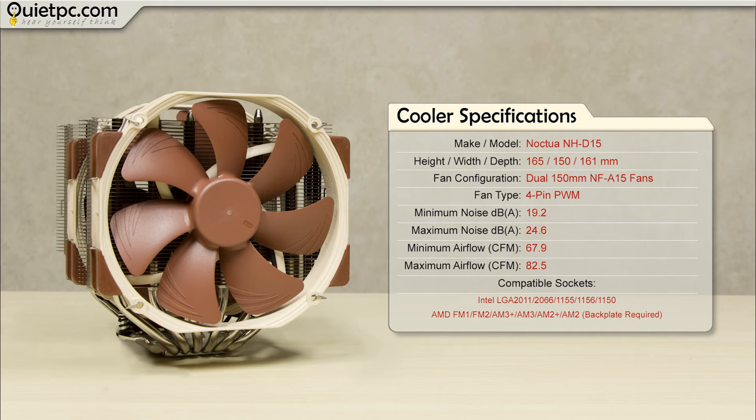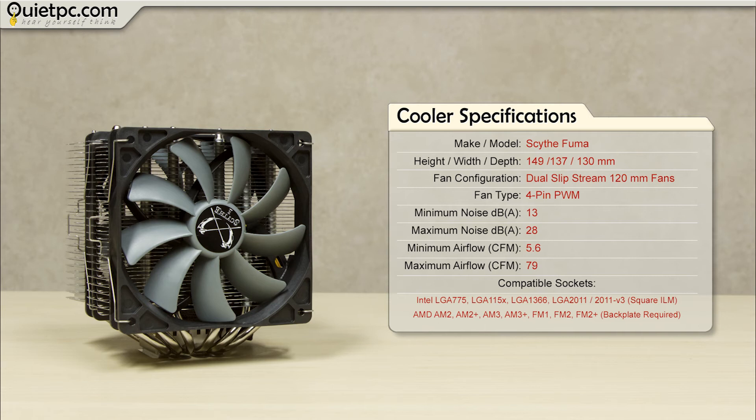One of the reasons why they are so good is the way the fins are mounted on the heat pipes. Unlike most coolers where fins are just slotted over the pipes, Noctua's fins are actually soldered onto them to ensure the most efficient heat transfer possible. The Scythe Fuma, while not quite in the same performance league as the D15, is still an excellent CPU cooler with a considerably lower price. As well as being quieter on their lowest speeds, the dual fan configuration ensures that both coolers offer a lot of airflow and cooling power at full speed, should cooling be more preferable over low noise operation. These coolers are also ideal for use on very hot running processors, up to around 140 watts or greater.